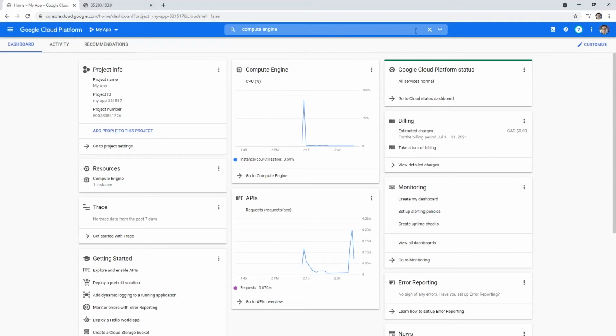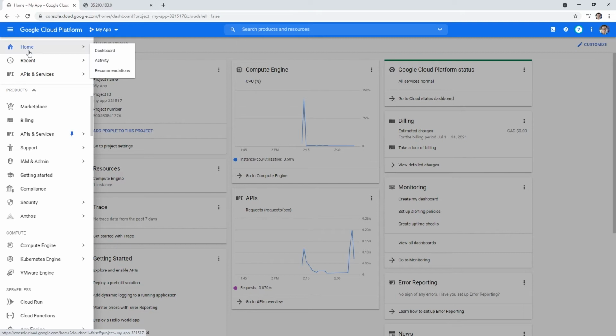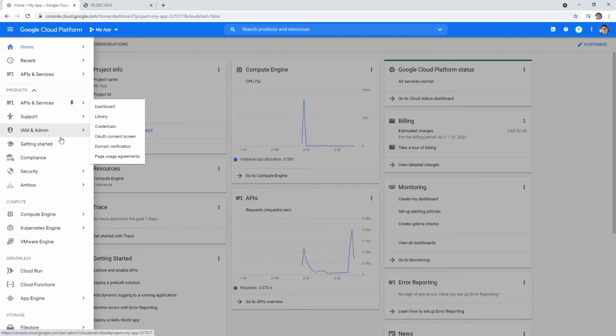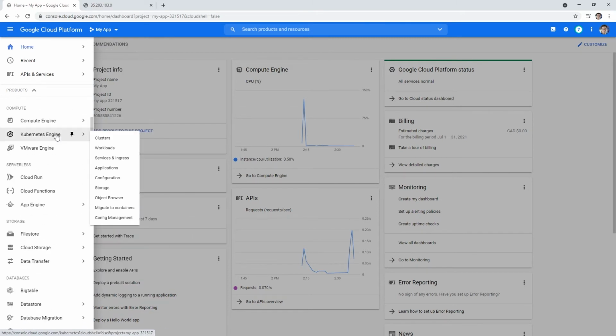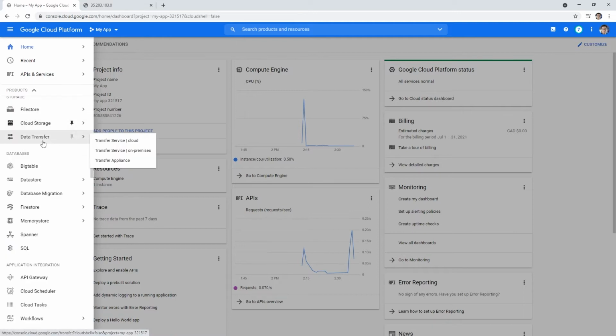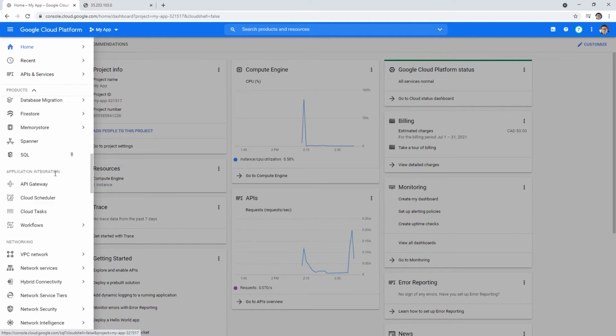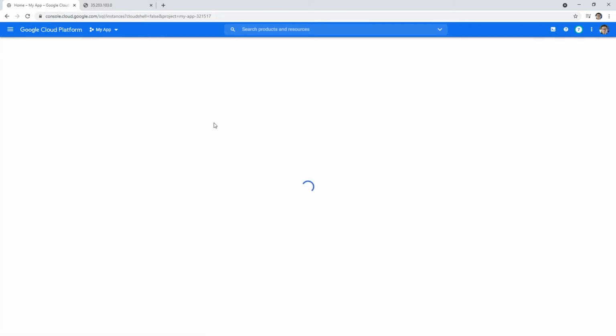All right, so we learned about Compute Engine. Let's go learn about, I don't know, let's say databases. So what we'll do on the left-hand side here is scroll on down and let's go take a look for SQL. So there's Spanner and there's SQL. Spanner is its own variant of a relational database, but it's neither Postgres nor MySQL. But if you were launching a web application, you'd probably want to just use the SQL service.